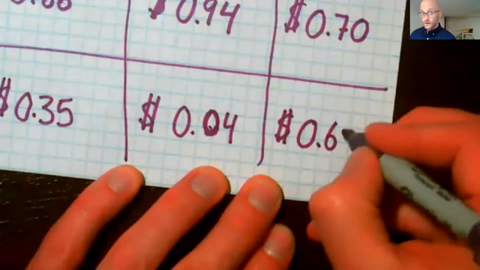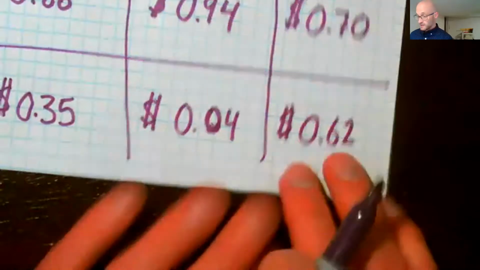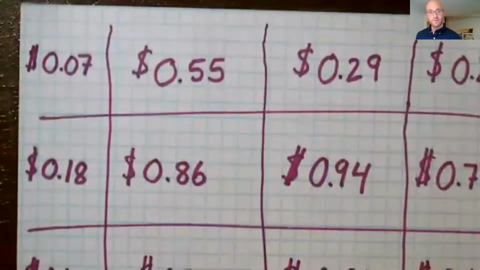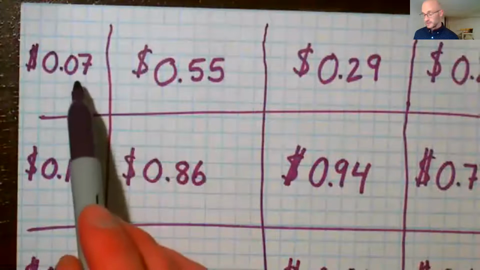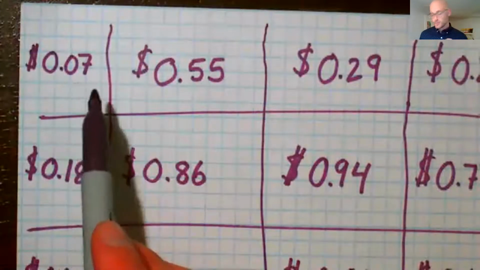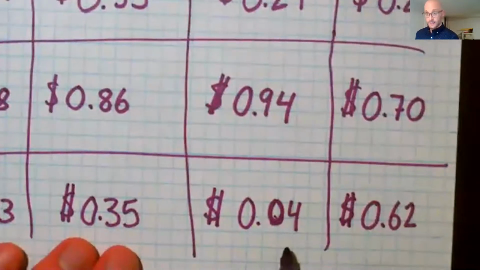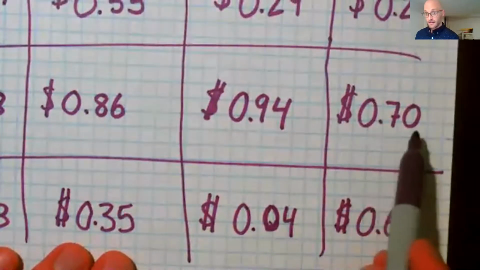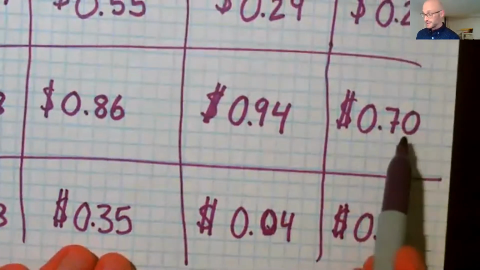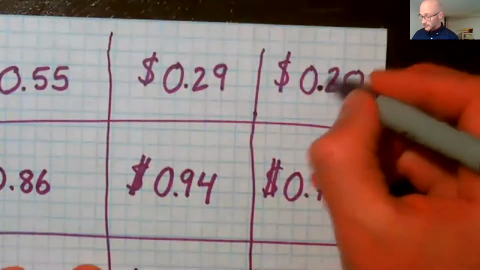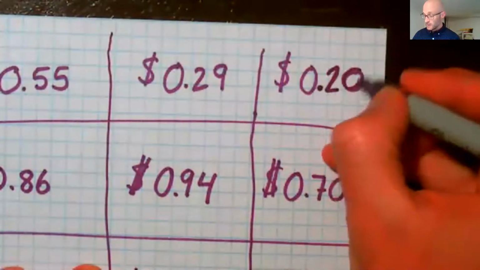And again, I would like you to use these exact values, the same ones that I'm using here. The real reason being, I want some values in there that are single hundredths, like 7 cents and 4 cents. And I also would like some values in here that don't have anything in the pennies place, like 70 cents and 20 cents. So I would like you to use these values because I think that's going to help us the most in the future with our study of this.